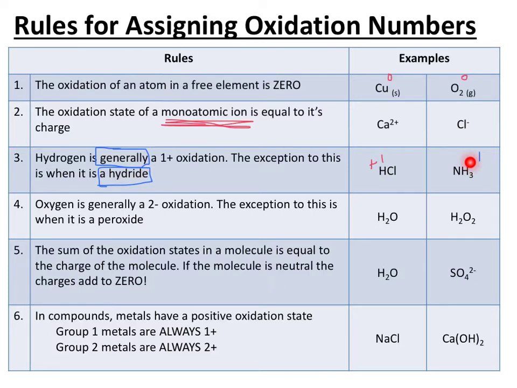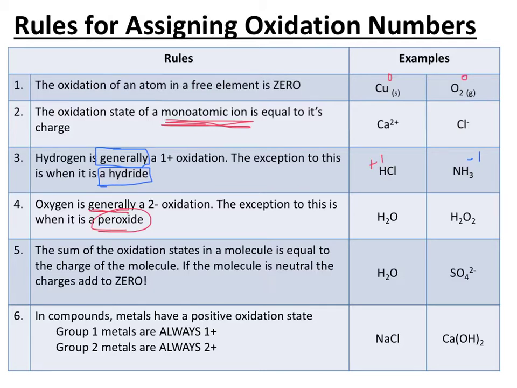All right? Next one, oxygen is generally a -2 oxidation state. And again, the word generally here, right? That means not always, but most of the time, oxygen's going to be -2. And the exception to this is when it's a peroxide. Right? And this is something that I'm going to go ahead and state here, these rules are going in order of importance, right? So rule number 3 will trump rule number 4, rule number 2 will trump number 3, and number 1 is the end-all be-all absolute, right?